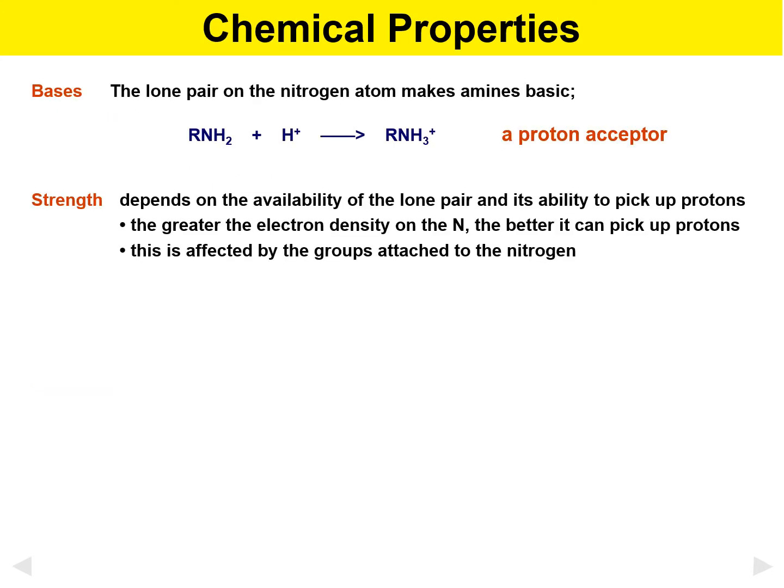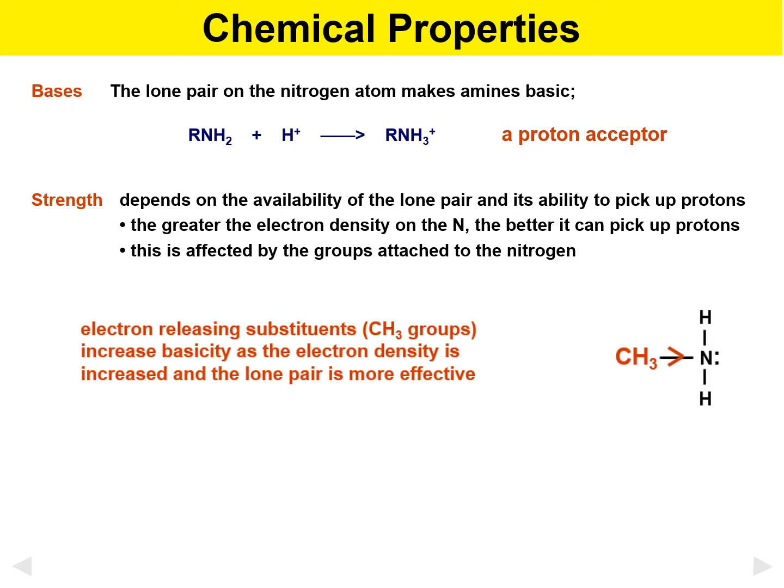The basicity and the reactivity of amines depends on the lone pair on the nitrogen atom. The availability of the lone pair depends on the groups attached to the nitrogen atom. Alkyl groups push electrons in a bond away from the alkyl group. This means the alkyl groups in aliphatic amines push electrons toward the nitrogen atom, which destabilizes the lone pair and makes it donate more readily. The more alkyl groups, the greater the effect.